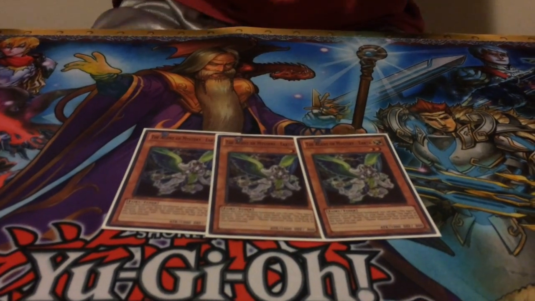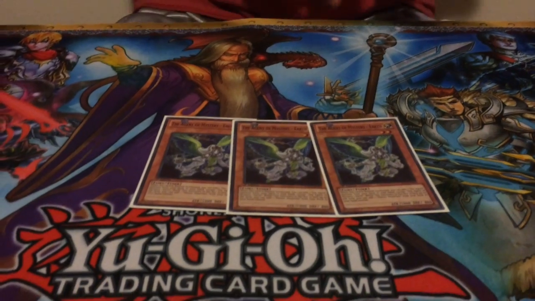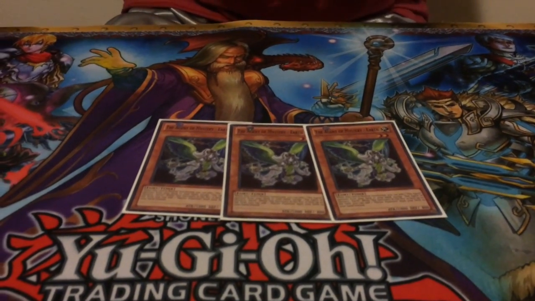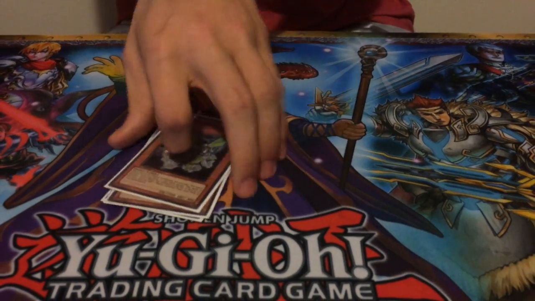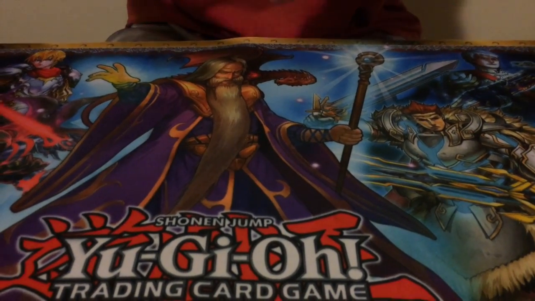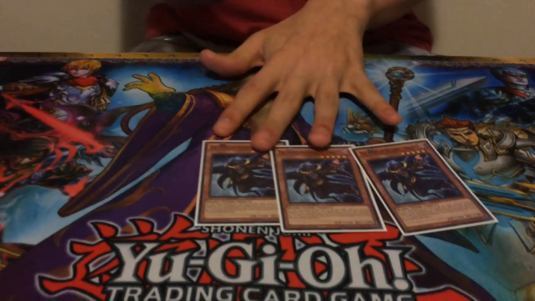Then the 3 Earth. Earth is the searcher of the deck. Earth is a level 2 tuner. Normal summon this card, and you can add 1 Agent monster from your deck to your hand. So that's Earth. Then we have 3 Uranus, the level 5 tuner.